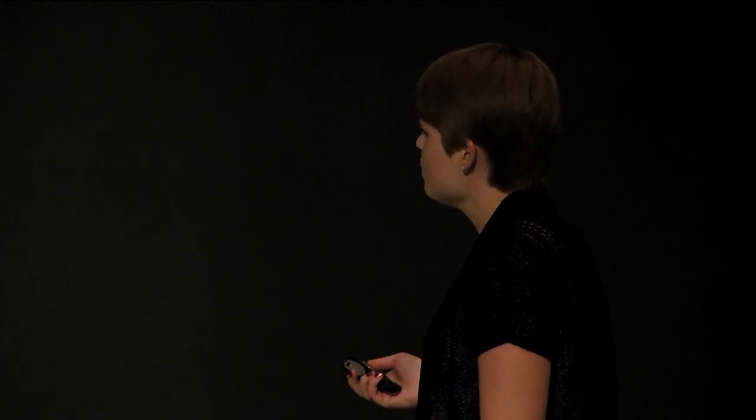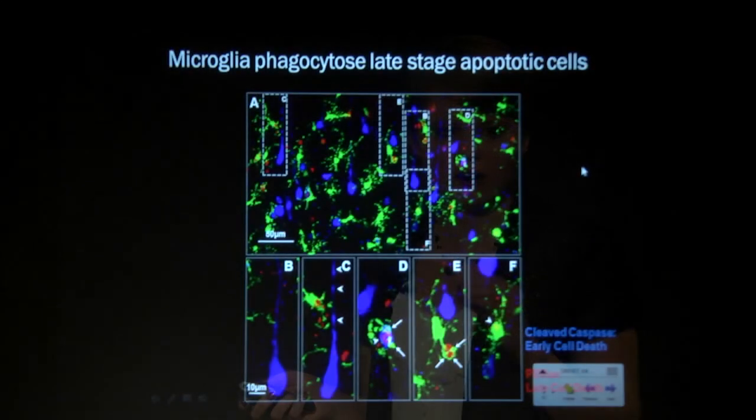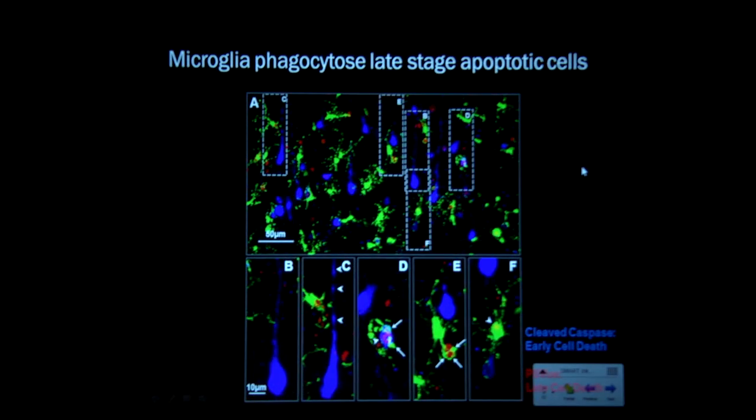Finally, as they start to express PSVU, they start to round until they're very small and compact. Now, what are microglia doing during this time? Well, I would like to show you. It seems like microglia like one type of dead cell over another. They don't really seem to associate with our early stage apoptotic cells, but they seem to love any cell that has PSVU labeling, okay?